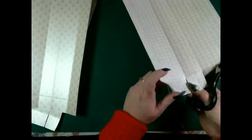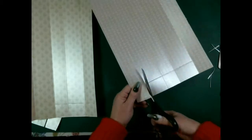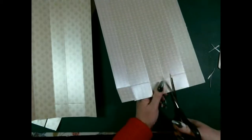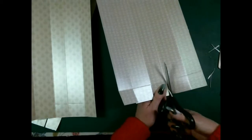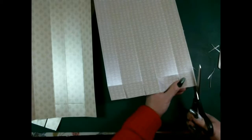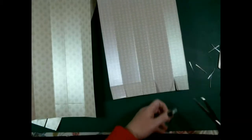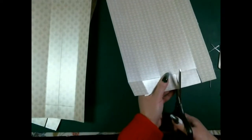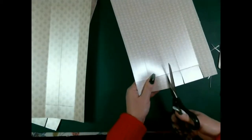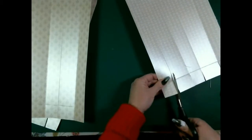And you do that on both sides. So once again, my longer tab, I'm cutting so that the score line is not showing on that slightly larger tab. And then on all the smaller tabs, I'm going to cut a slight V. So I'm cutting it at a slight angle, just on the smaller tabs, on both sides of them. And that is basically the box.